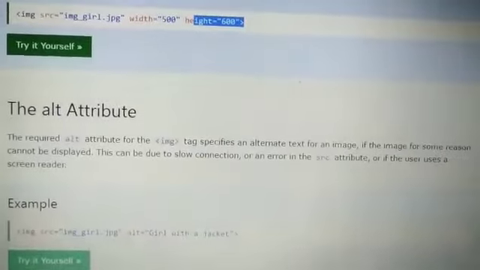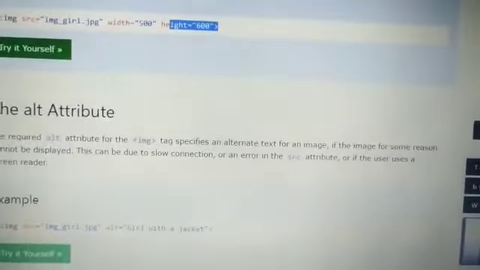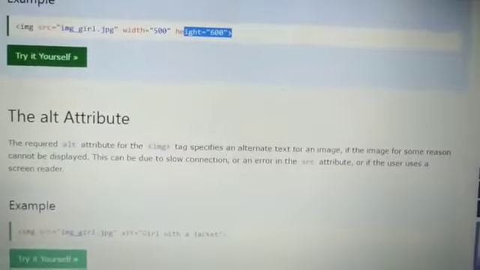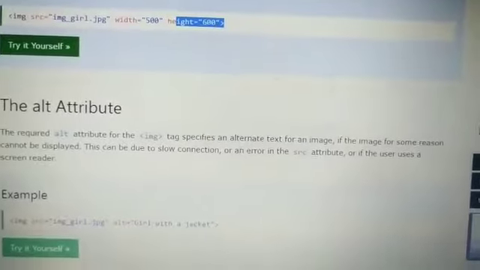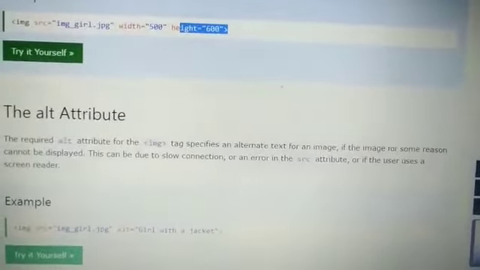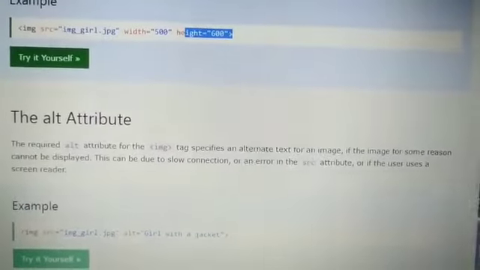Next is the alt attribute, for the image tag. This specifies the alternative text. Suppose the image is not visible. Sometimes it happens on your web page that you are not able to see the image. So you can write alternative text, which will be displayed if the image is not displayed.